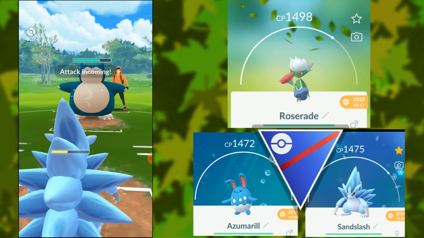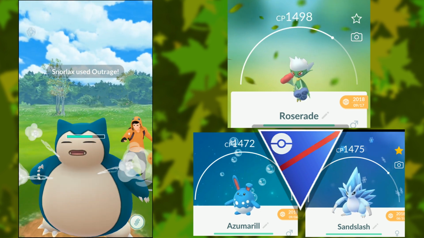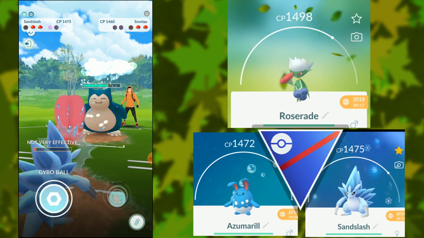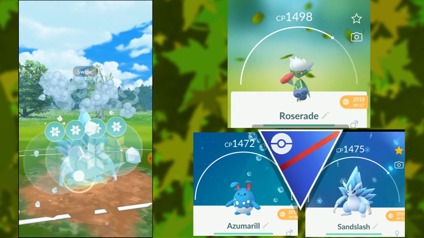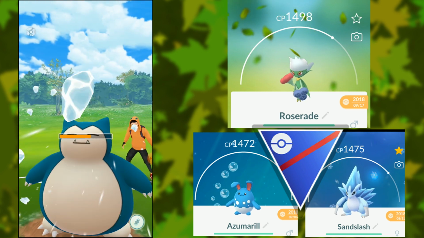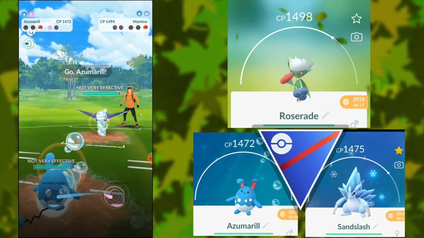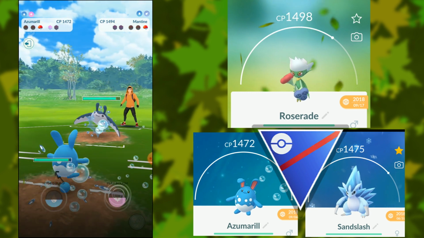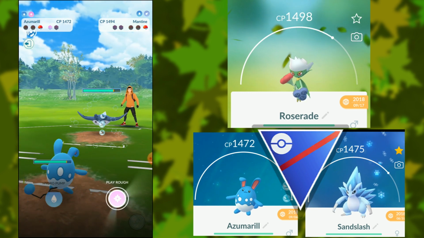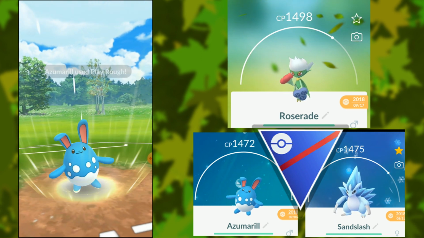Now if Roserade is about to face Swampert, having Mud Shot as fast move and Hydro Cannon and Earthquake as charge moves, while Roserade still has Poison Jab as fast move and Grass Knot and Solar Beam as charge moves, with both Pokemon having 2 shields, Swampert will win the match in 67 seconds, maybe because of Swampert's Earthquake attack.